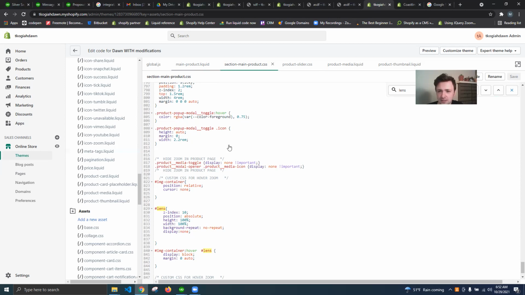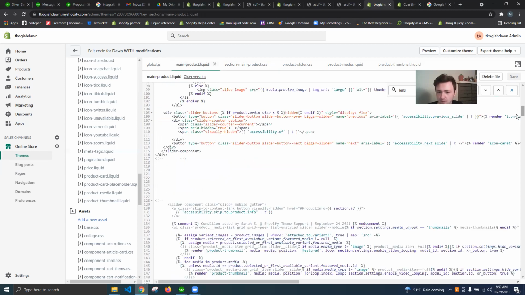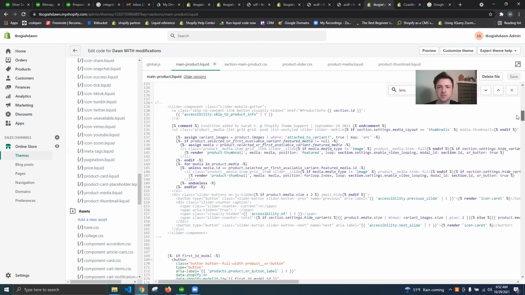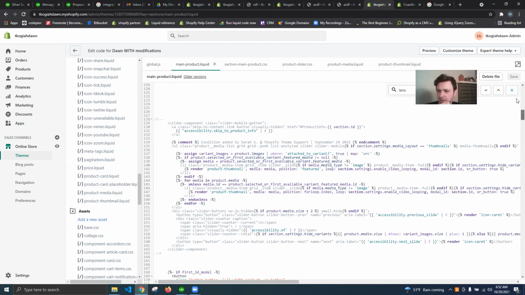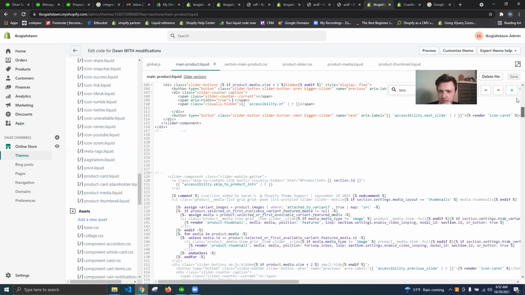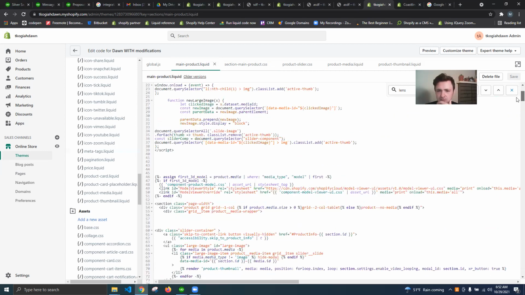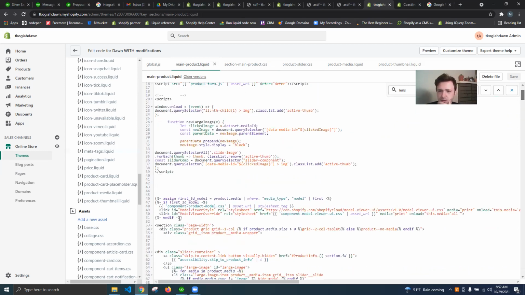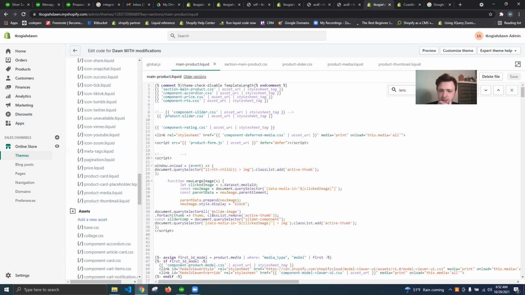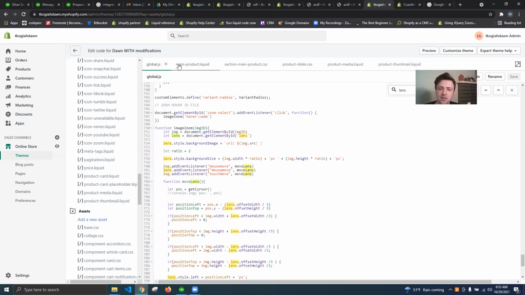The other thing was I had to comment out this whole slider component section here. Then I had to add this section up here, all this that you see. I also had to add the script, remove the original component slider CSS, and add the product slider CSS that we built, the one I told you about here. And I think that's it. It was awesome. The guy was really happy with it.